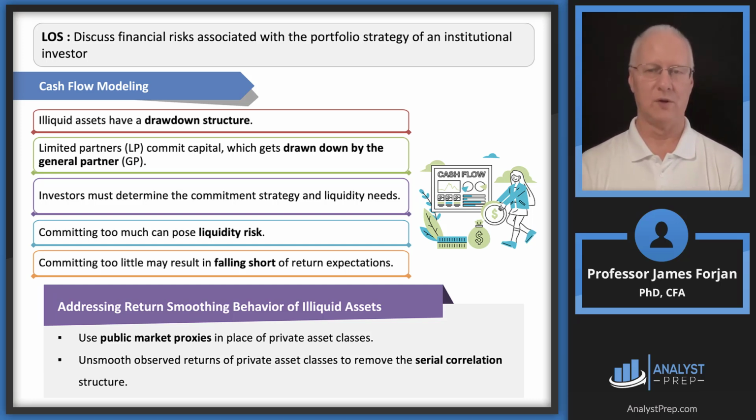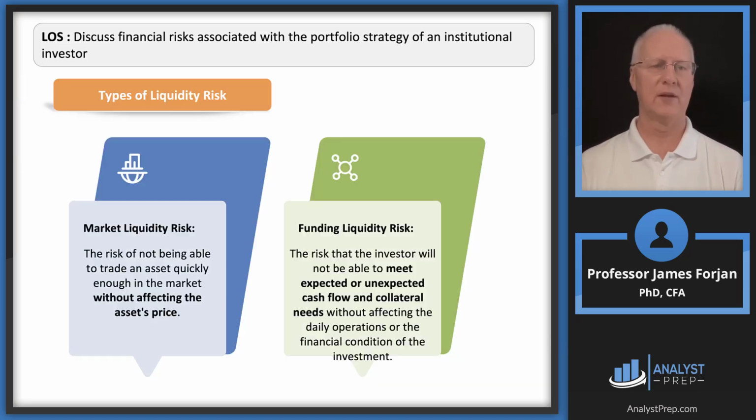So how about if we go into, let's talk about hedge funds and private equity. There's this drawdown structure. We had this beautiful conversation in a learning module on hedge funds. So we have the limited partner and the general partner. So we have this drawdown here. We need to make certain that all of our clients have the idea of, okay, I may be without this capital for quite some time. So how do we do this? Look down at the bottom. Public market proxies. That's fine. Serial correlation structure. That's probably even a better strategy.